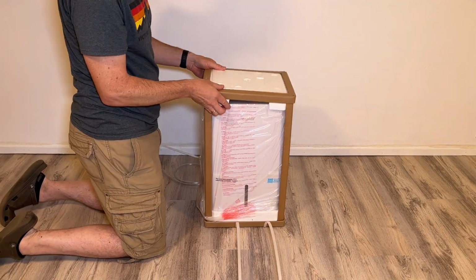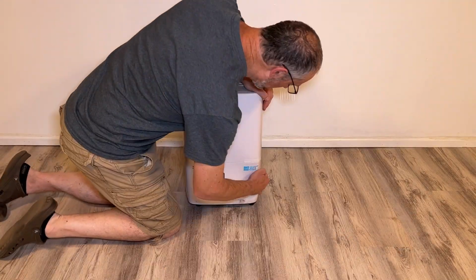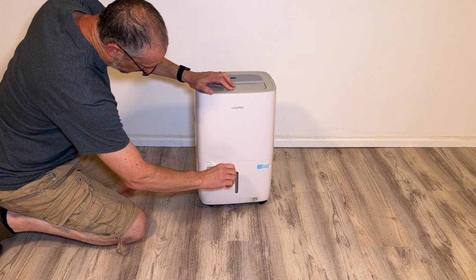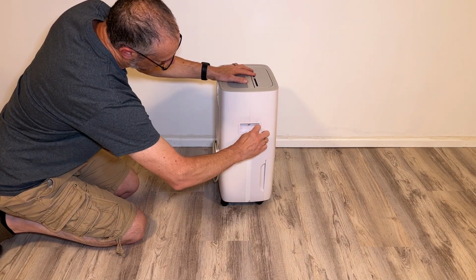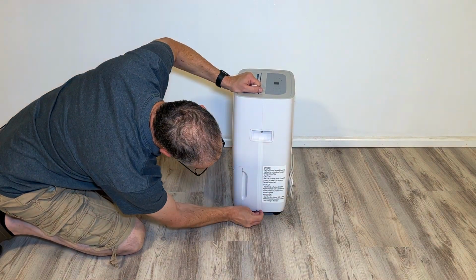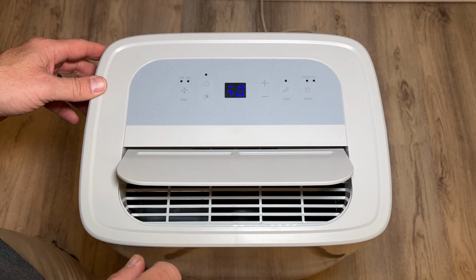Now you want to make sure that this stays upright for at least 24 hours before you turn it on. After you get it out of the box, there's a number of pieces of tape that you have to take off around the unit, so that takes a couple of minutes, but once you get those off, you'll be ready to go. Let me get this turned on so you can hear what it sounds like.